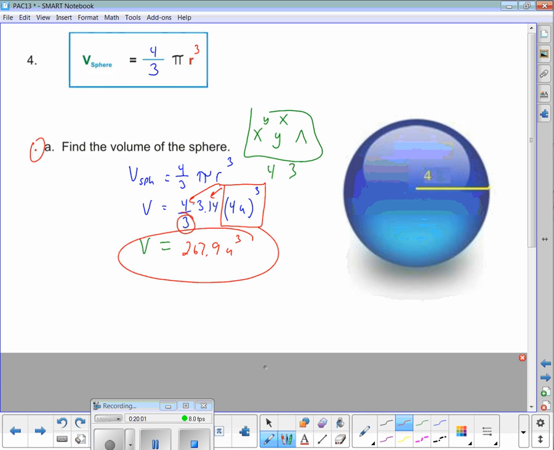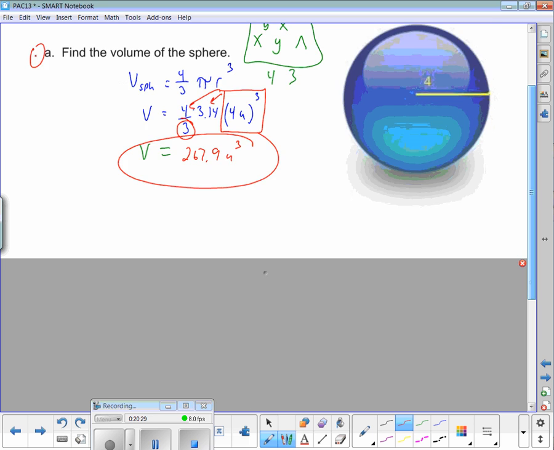Again, guys, do order of operations, do your exponents first. Everything in the top is times itself. So the 4 is the top of a fraction. The 3.14 is really the top, right? The bottom of it is a 1. So you multiply all the tops, and then you divide by what's in the bottom. Divide it by 3, and you'll get the 267.9. Questions on that? Jack?